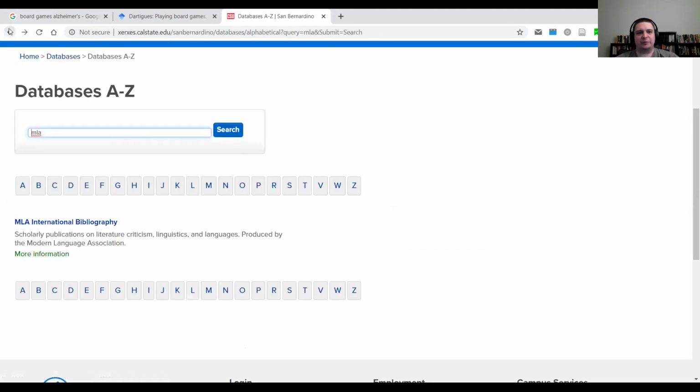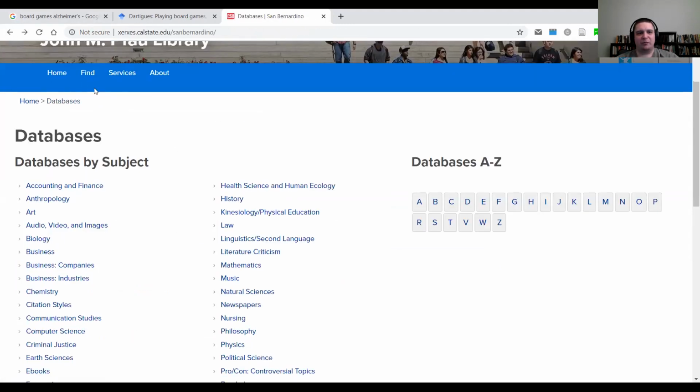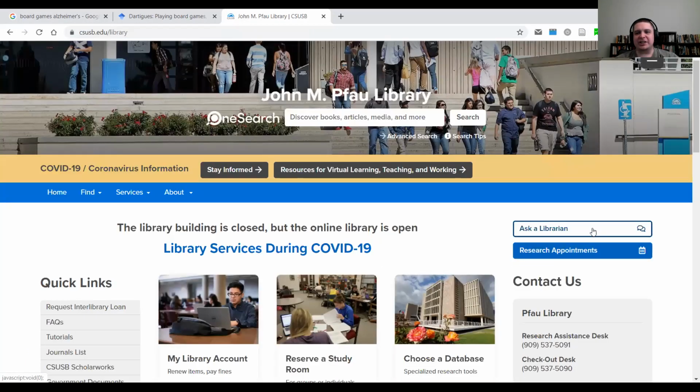We have great librarians on staff. We're more than happy to help you. You can go to the Ask a Librarian tool right here. And I don't think, oh, they're available right now. Well, I don't want to bother them right here, but you can get the information there. There's an email link. You can always ask me if you're having trouble finding stuff. I'm on Research Ninja, and so I like doing this.